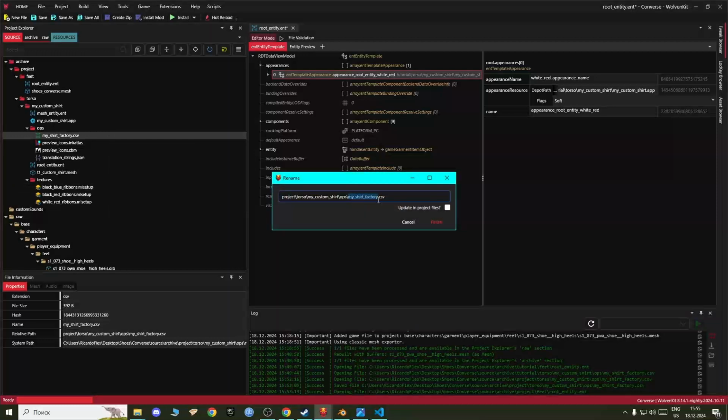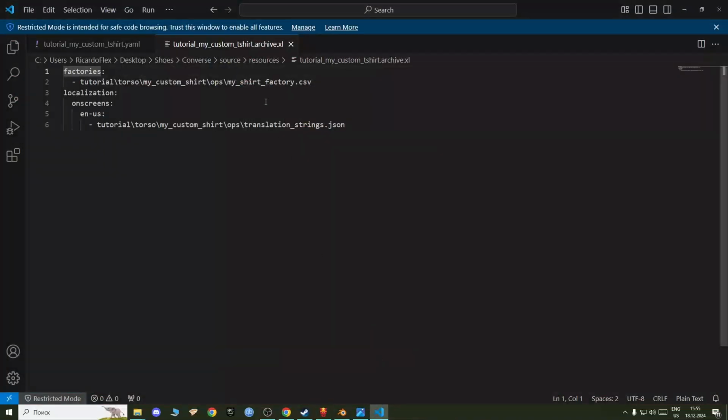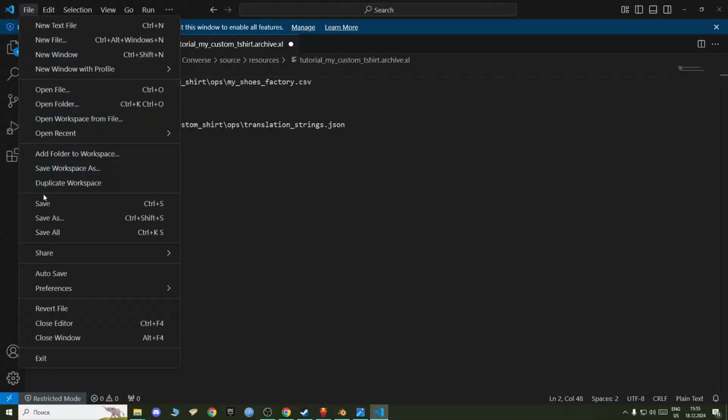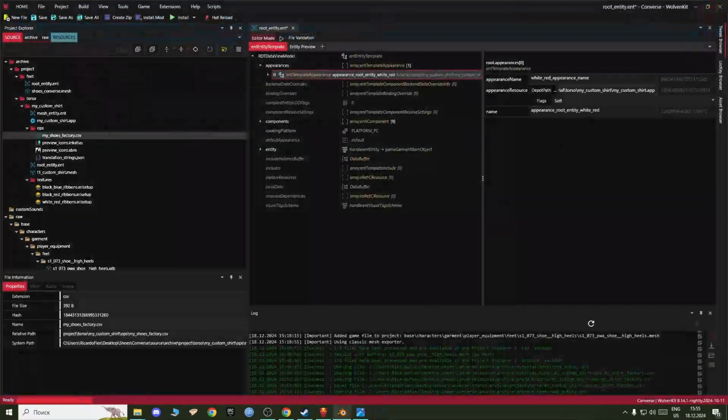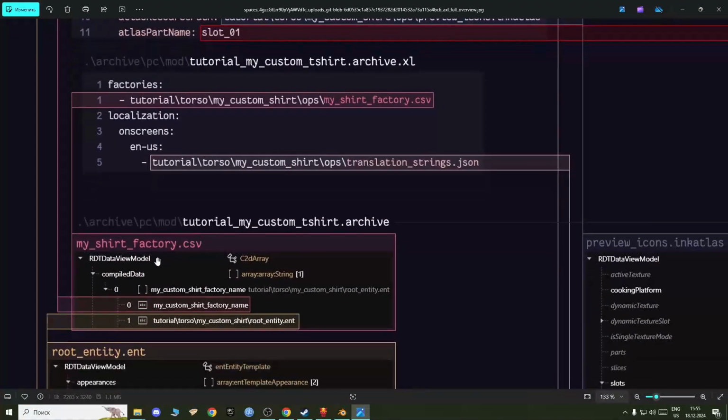My shirt factory, we're going to rename it to my shoes factory. My shoes factory CSV, finish. And we're going to rename it here as well, my shoes factory instead of my shirt factory. Okay. Save this, should be good. As you can see, the graph matches, everything's fine.